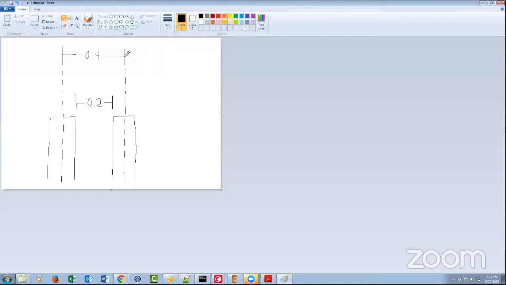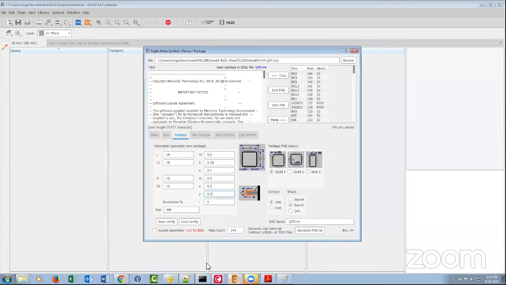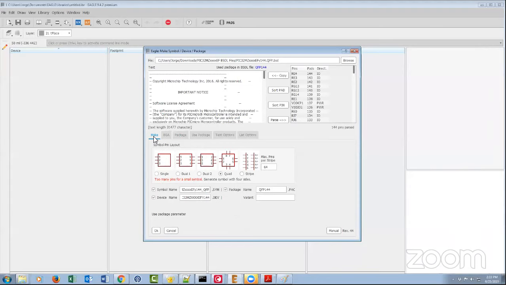But there we go. We get the derivation. Basically, you have 0.1 left on either side because it's the center. 0.1 times 2 gives you 0.2, and that was the width that I chose to put in. But again, had I looked better in the data sheet, I wouldn't have had to go through that exercise. So now we accept the parameter. Go to make sure everything is happy. I don't have to click it, by the way. That doesn't matter if that shows up. Say okay.